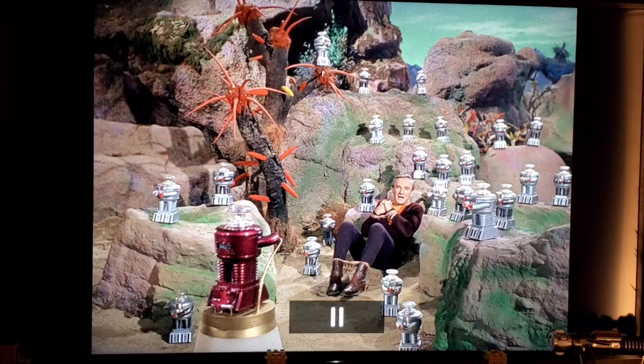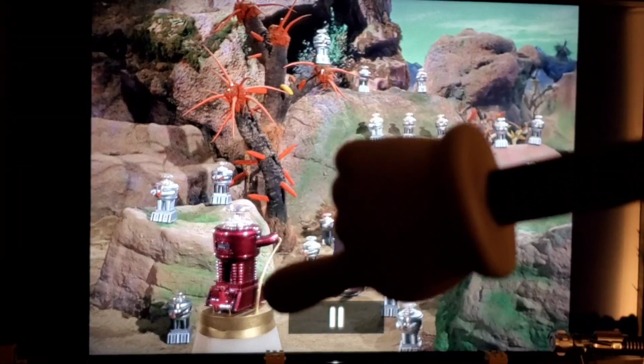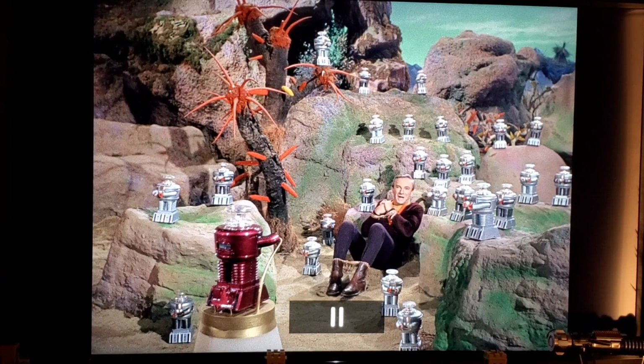So now, as you can see here, the prop guys had to customize all of these. They painted them silver so that they matched the robot on the show. Some of them have motorized arms that kind of move back and forth and in and out, and they also motorized some of the torso so that the upper half of the robot turns back and forth. And then they have this little guy here. He's the purple one. He's the leader. And so these guys are from the planet Industro, which is so funny.